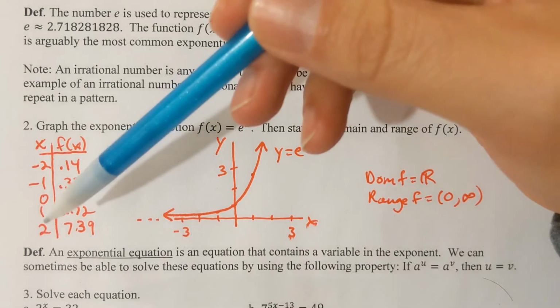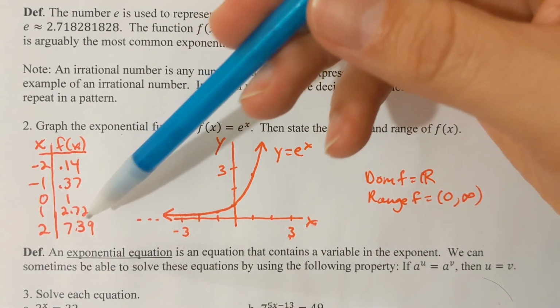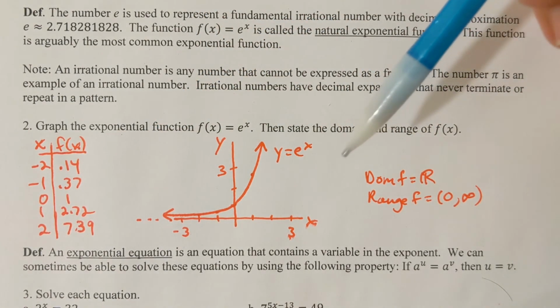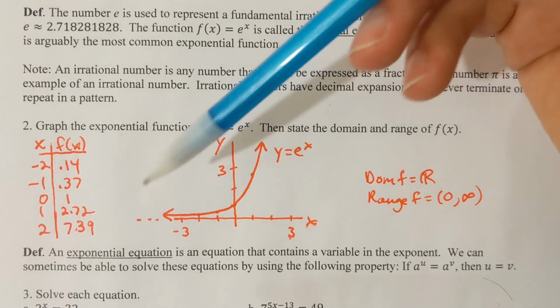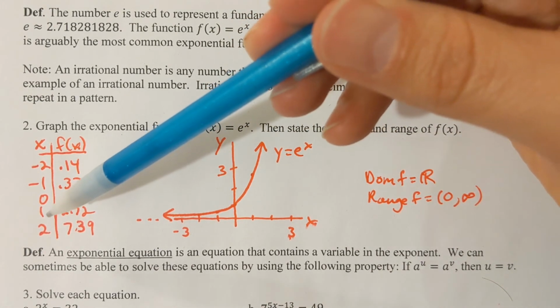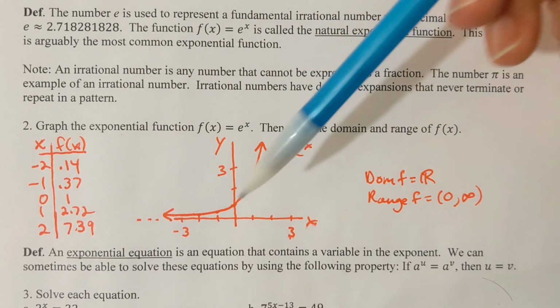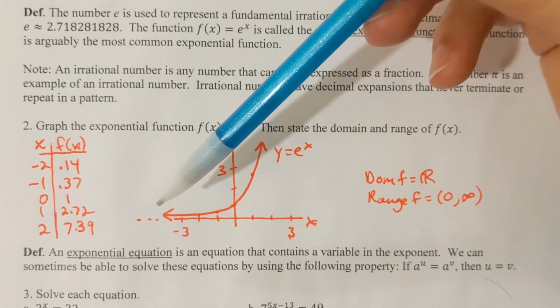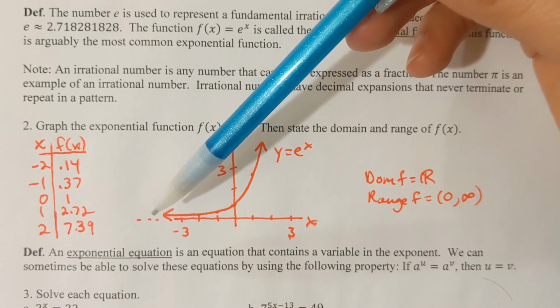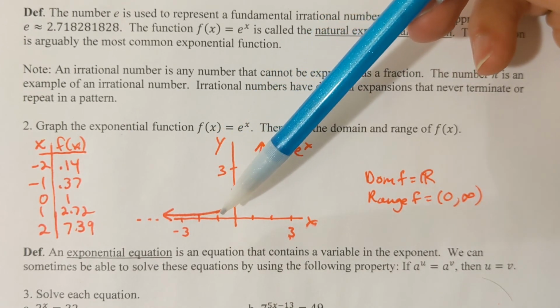And then if you let x be 2, e squared is roughly about 7.39 if you were to check that in the calculator. Okay, so the output values are going to be getting very large once you start selecting positive numbers bigger than 1. So using these points that are on the picture, I can then draw in the curve. The curve is going to be in quadrant 2. It'll be just above the x-axis here, rising slightly. And it's going to pass these points.